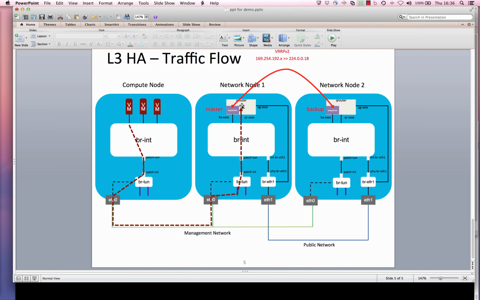We would either get routed to another tenant or to another node on another host, or maybe even through this QG prefix that takes us on out to the internet and so forth. So that's kind of the traffic flow for how this works. Now let's look at the console and follow this path of what's being configured on each of these nodes.